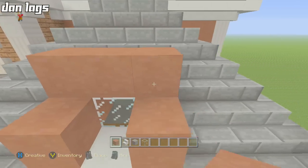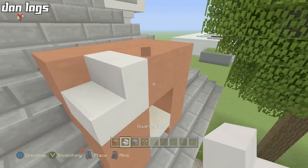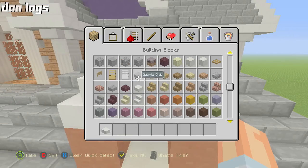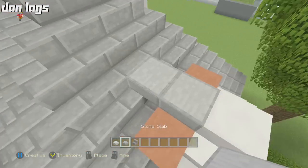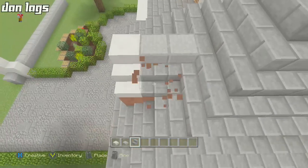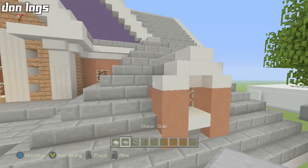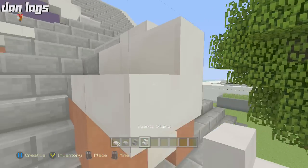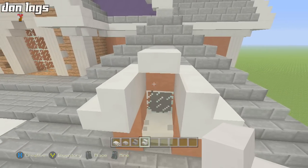And you can even take this up one block further. But then all you want to do really is place some stairs here, an upside down stair like that. I'm going to grab these blocks, place a quartz block there, run those across and connect them. And then you can do something like this, just like that. And there you go. You have a small little window there. And you can also extend this out, actually. It might look better if you extend it out one extra block. So have the quartz run out one block further here. Just like this.